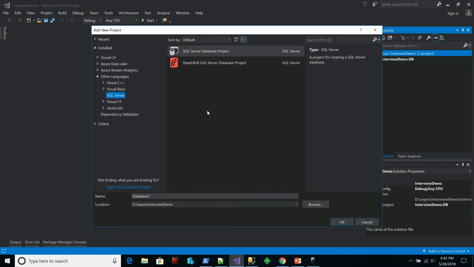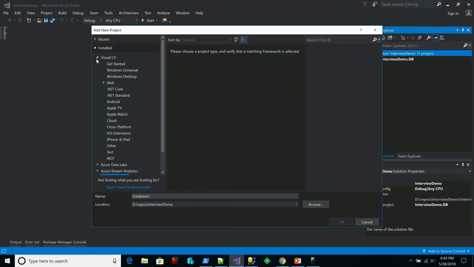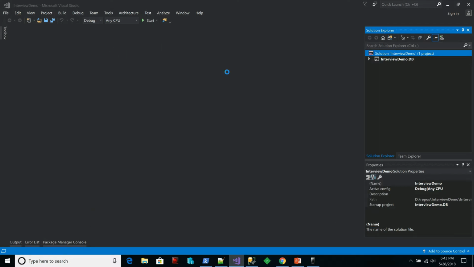So we're going to go new project, .NET Standard, and I'm just going to call this, because this is core functionality, I'm just going to call it Core, just for lack of a more creative name.